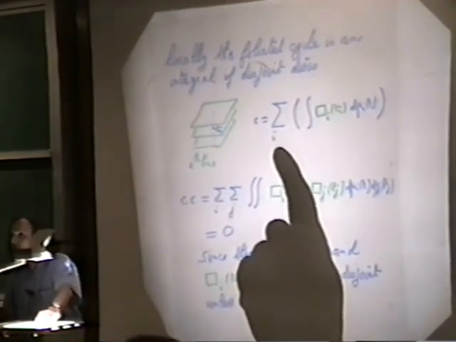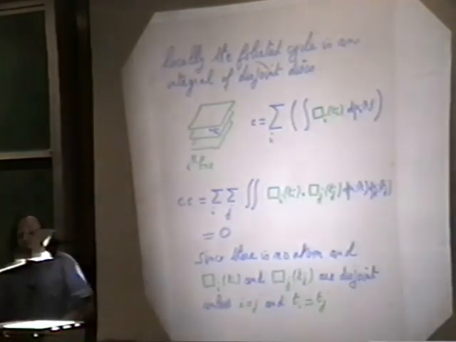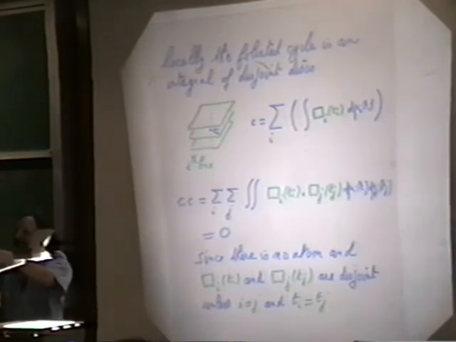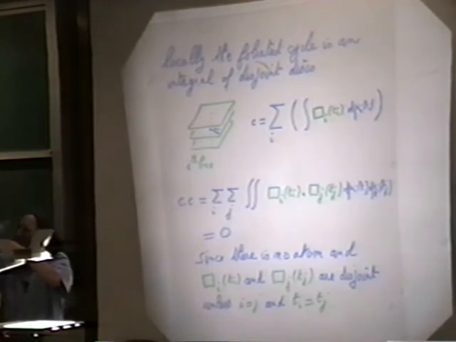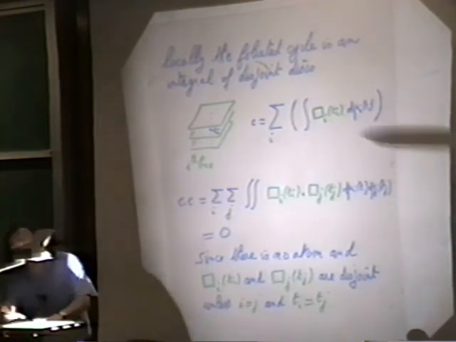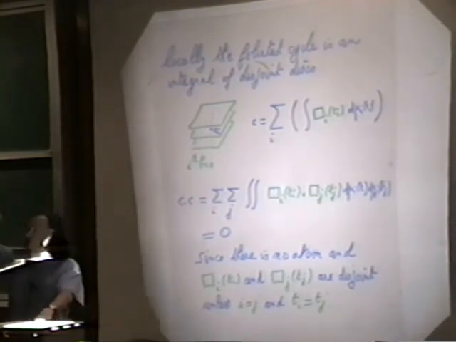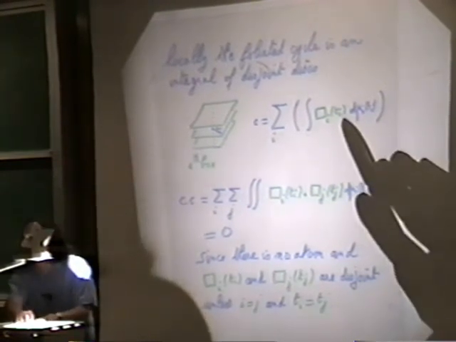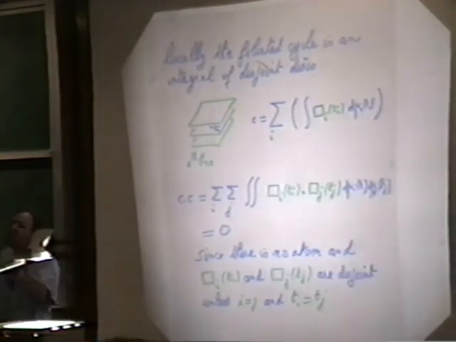indexed by the flow boxes, of integral along the measure of disks or squares. The square is a simplex, which is the integration on that square. This square I,Ti means flow box I, the simplex corresponding to the transverse parameter Ti. So my current is just like a sum of integrals of things like that.